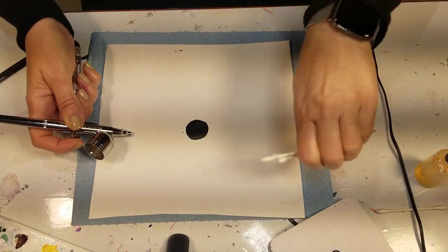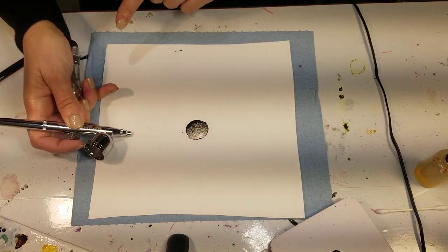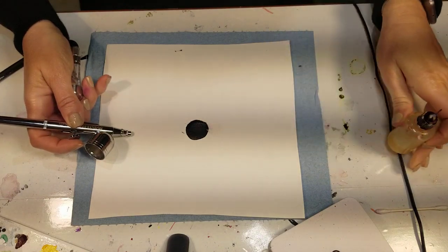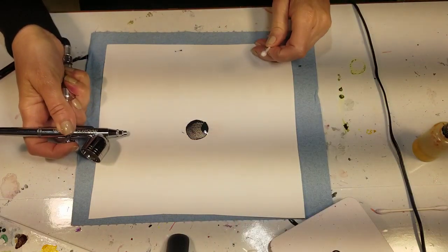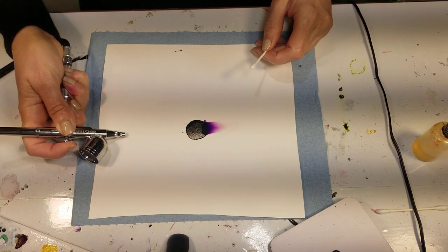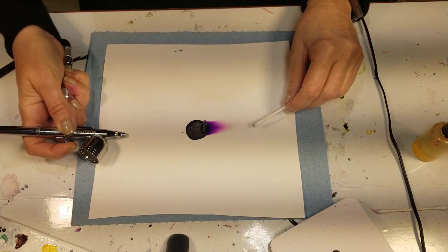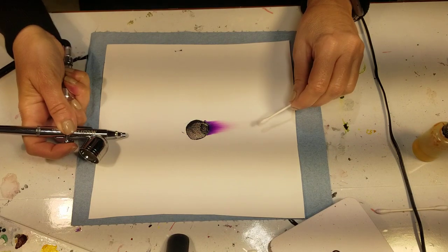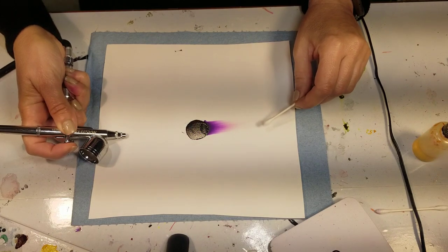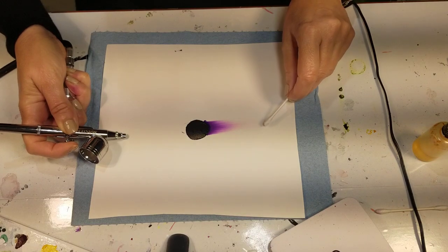All right, so again, this is photo paper. And the PSI is set at 40. So I'm going to put down a drop of alcohol, an oval shape, and I'm going to do short spurts. And I'll be using the cotton swab to collect the excess alcohol and to reshape my petal if it's going in a direction I'm not crazy about.